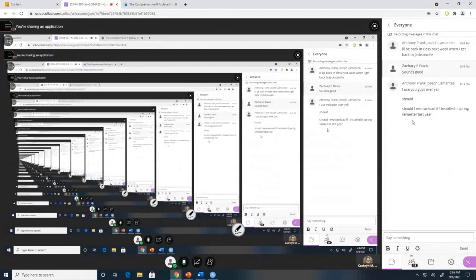If you downloaded it in the spring last year, you probably don't need to re-download it right now. But if in the future some code we're working on doesn't work, then you may want to update R, because like I said, the code can be specific to an R version.